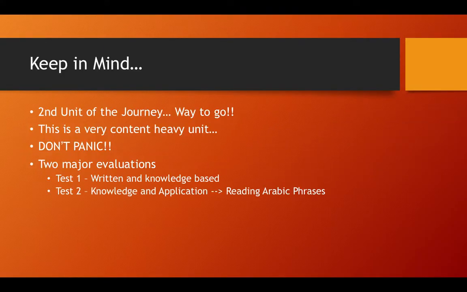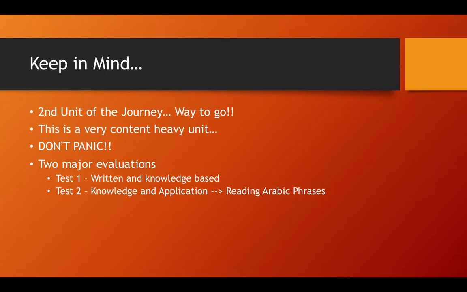Again, this is the second unit of the journey. Something to keep in mind, number two, is that it is a very content-heavy unit. That is a bit unfortunate, but the nice thing about this unit is that everything is dispersed. We are going to go through each component bit by bit. There's going to be no rush in anything. We are very far from evaluation in anything. So it is very important that you stay calm and do not panic, because we are going to work with each other on this. We're going to go at a very nice, slow pace.